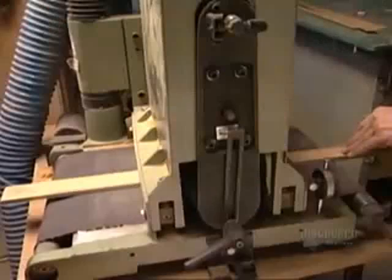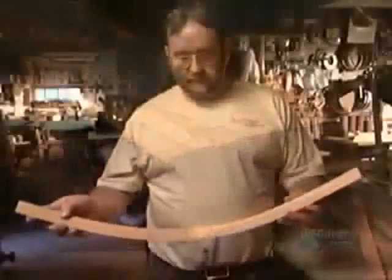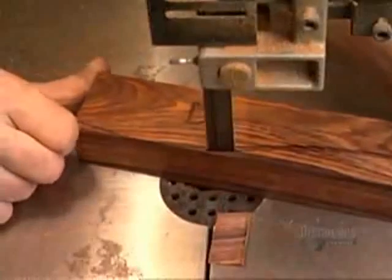Then with a belt sander, he repeatedly thins the wood strips on both sides, tapering the ends a little each time. The tapering gives the wood some flexibility, which the bow will need to launch arrows into the air. With his bandsaw, he now carves a handle from a piece of wood.